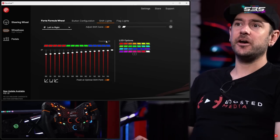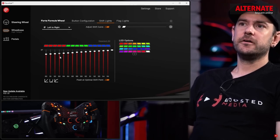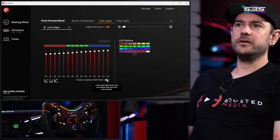I haven't needed to go in and fine tune things, but obviously depending on the sim or car that you're driving may determine your experience there, but good that we have nice adjustments here. And we can also have it flash or not flash at a determined set point too. So if you don't want it to blink at you when you hit that rev limiter or the shift point, then you can switch that off should you wish to do so.